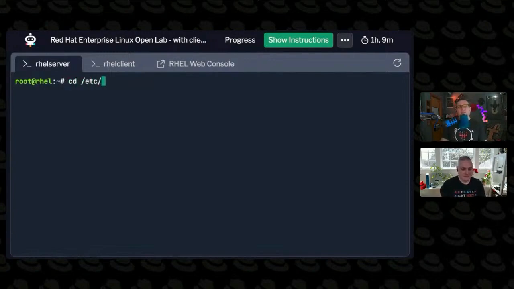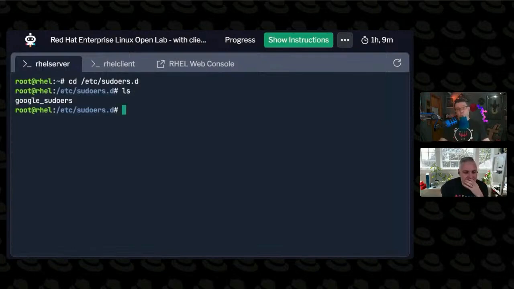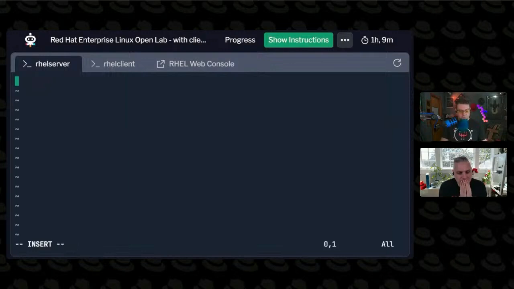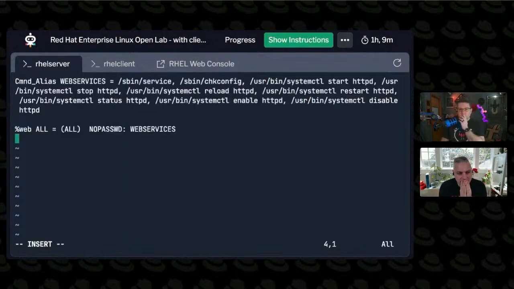So in /etc, there's a folder called sudoers.d, and this is where you would drop in rules for sudo. You can see there's one already in here because of the lab environment that we use. We're not going to touch that one. We're going to make a file called webteam and paste this in here. And it looks, I think, like it came through clean. You could always use cat -v.